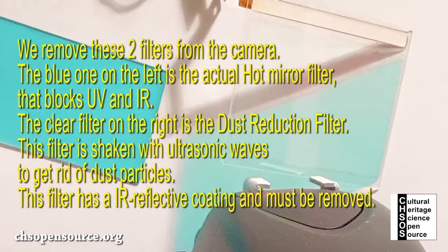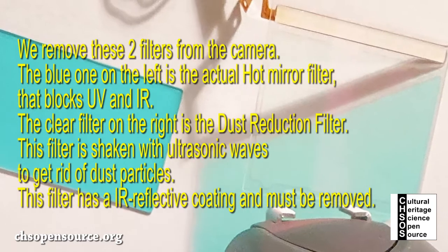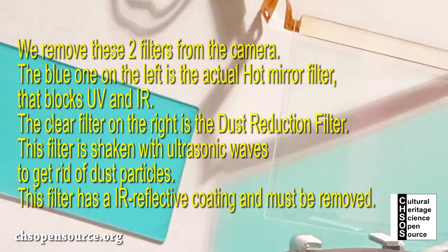The blue one on the left is the actual hot mirror filter that blocks UV and IR. The clear filter on the right is the dust reduction filter. This filter is shaken with ultrasonic waves to get rid of dust particles. This filter has an infrared reflective coating and must be removed.